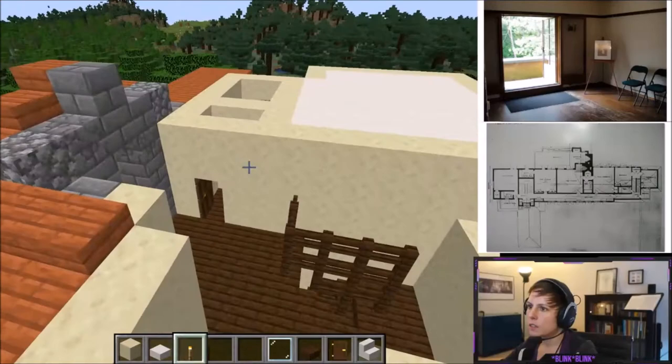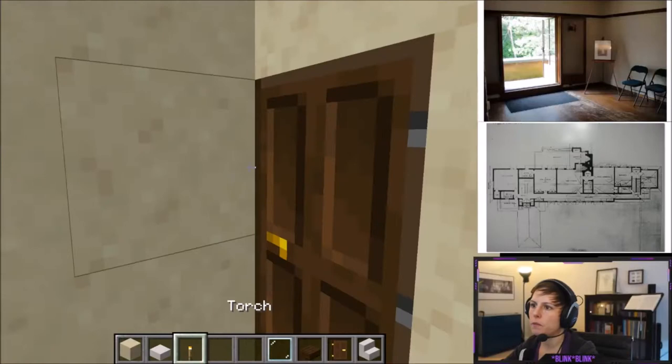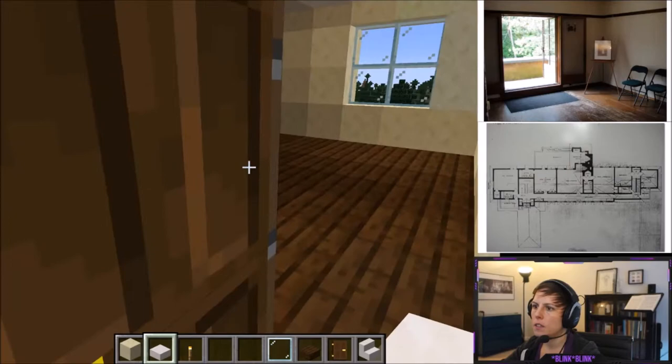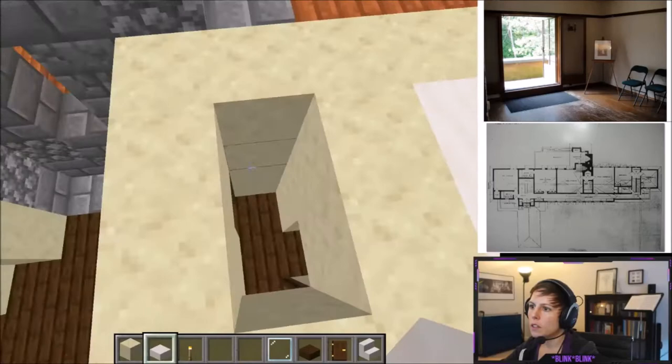I guess you can put this... I should put a torch in the bathroom as well. Put it here. And I guess I should put one in here as well. We'll just put it right over the door.